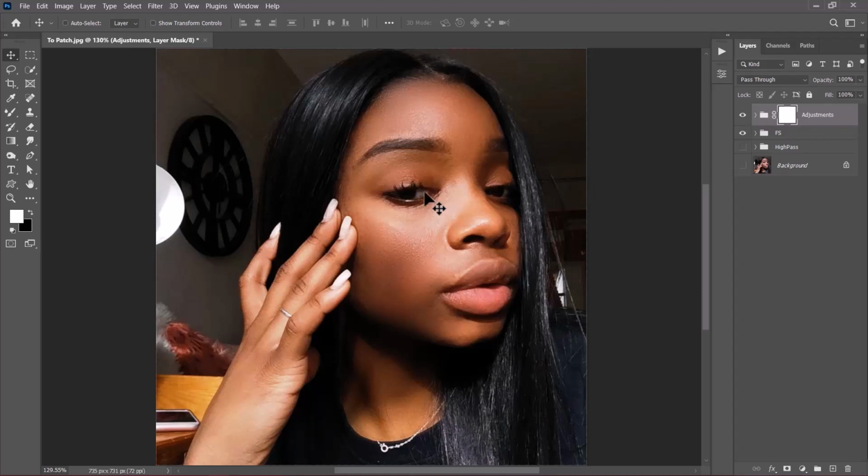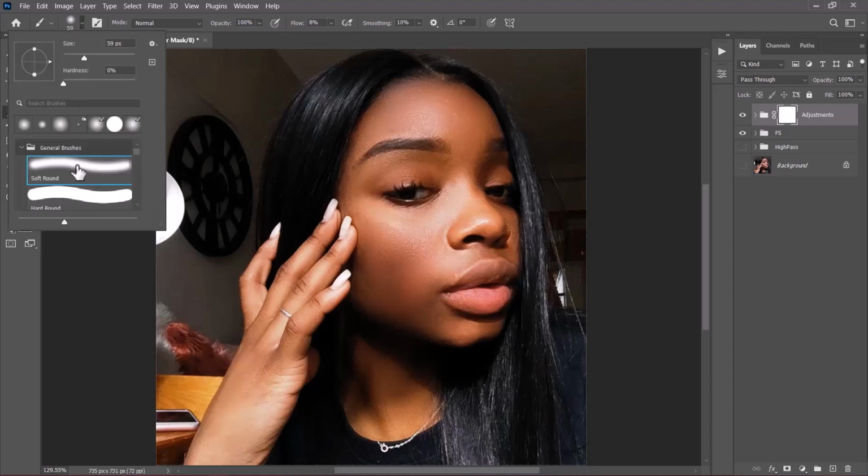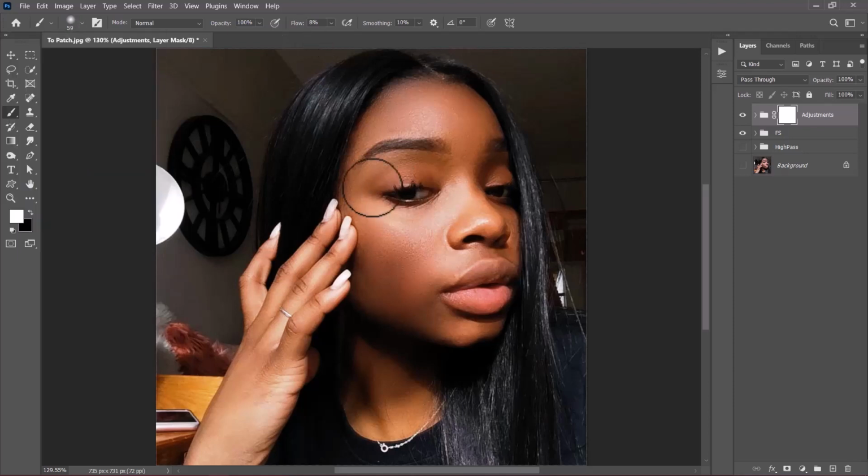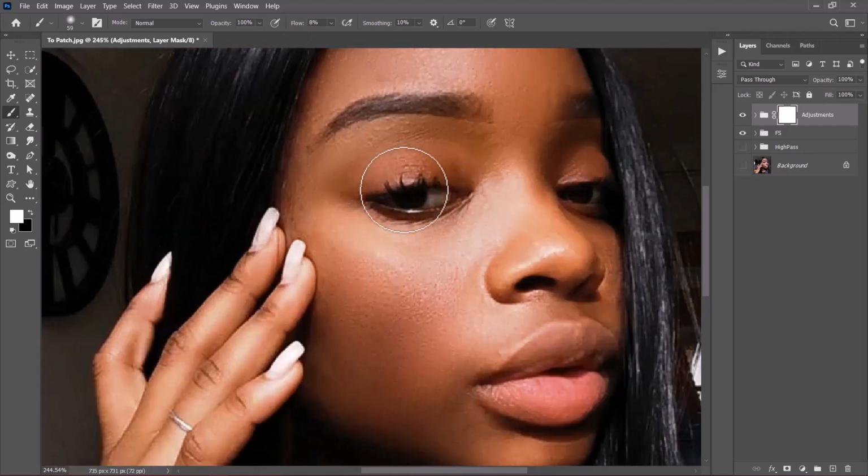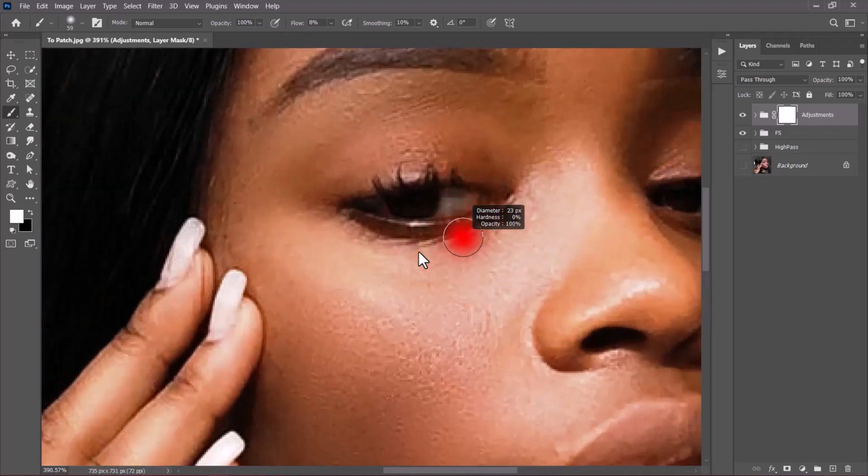Since we need to remove the adjustments from the eyes, let's switch to the brush tool. And let's work with a soft round brush. Let's reduce the flow. I'll reduce the brush and then gradually paint here to get rid of these portions. Nothing is working because the foreground is also white. Let's press the X key to make sure the foreground is black. Let's hide the adjustment layers from here. Now let's increase the flow. It doesn't really matter.